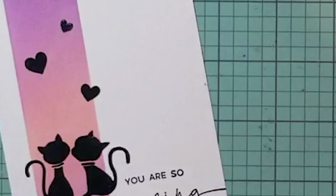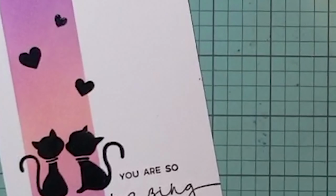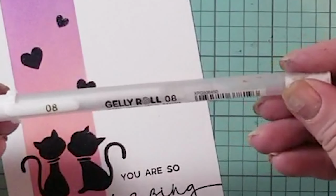Got rid of that, but it didn't get rid of this little blotch. Never fear, my white gel pen is here.